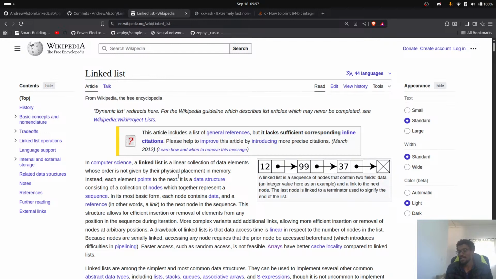But then the next element is a pointer. So you have a pointer. You have an element. Excalidraw.